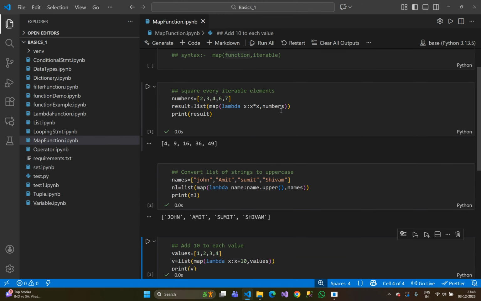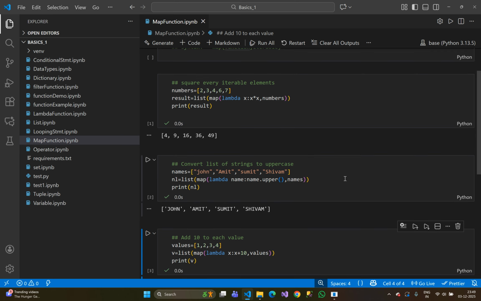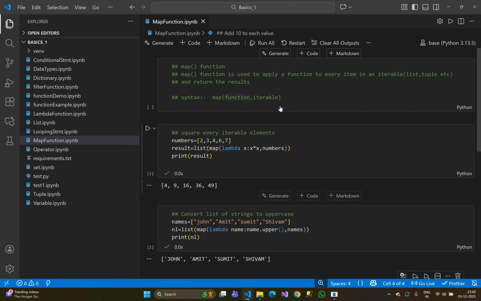That's why the size of the original list and the generated list in the case of map are the same. But in the case of filter, the new collection is filtered, so the size of the new iterable is reduced, but in the case of map they are the same. So we have seen the examples regarding the map function also.